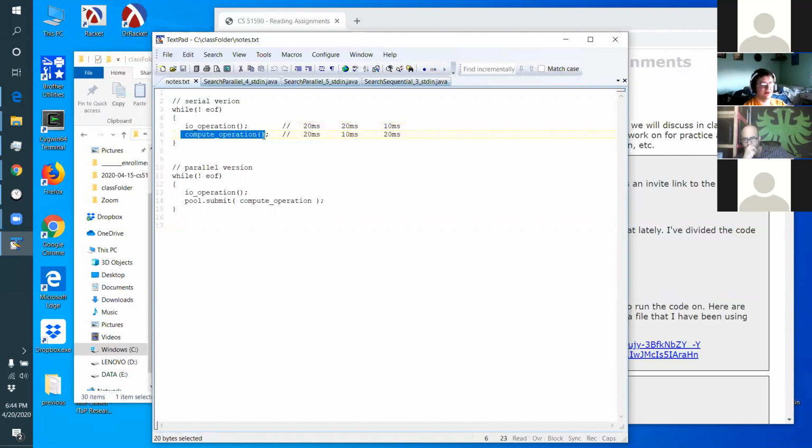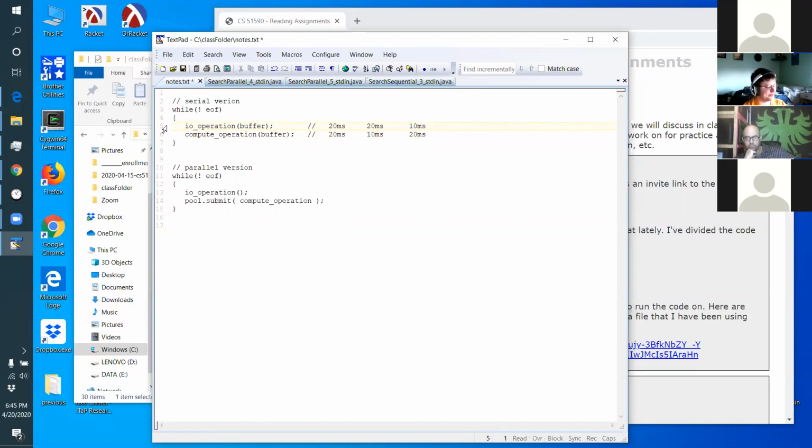Then we're going to search that buffer for the word aardvark. So get some data in a buffer. If I could say read operation into a buffer, and then here I'll search that buffer for aardvark. Okay, so read into the buffer and then search the buffer. Now this is essentially the serial version of the program. You read, then compute. You read, then compute.